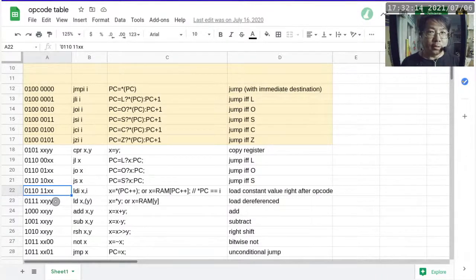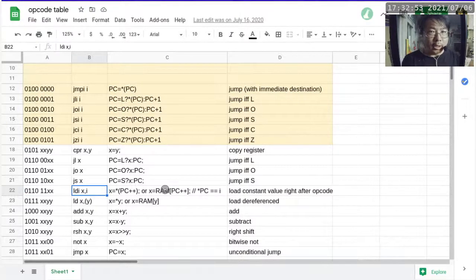But instead of calling them register 0, register 1, which is confusing because there's also 0 as a value, 1 as a value, I use A to D to designate the registers. So this is column A. That's the bit pattern that the processor understands, but it's really a chore if I have to remember that 6C plus the number of the register is going to be the opcode. That's going to be a chore for a human to deal with. So instead of doing that, I am using the mnemonic.